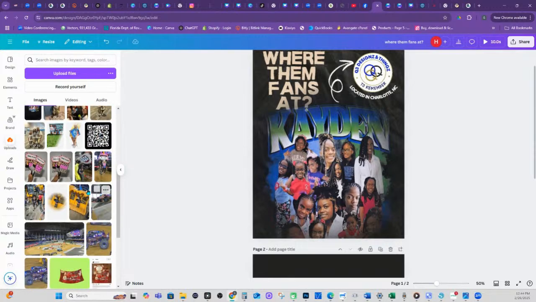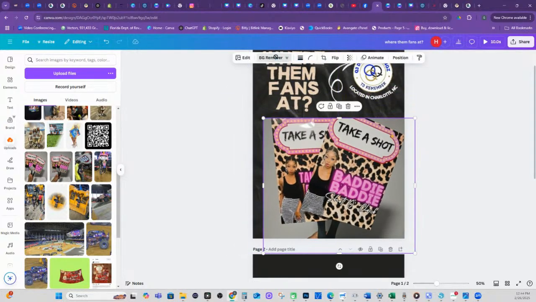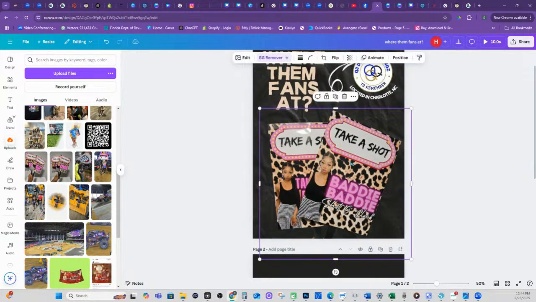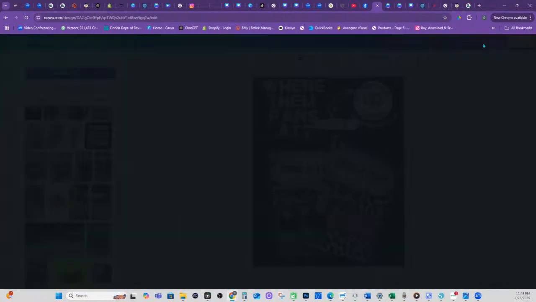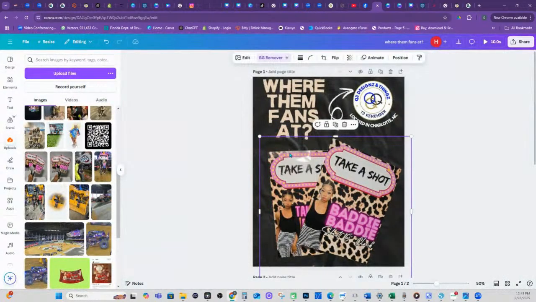Let's see. I could add in this one, remove the background. So if I wanted to advertise these and I wanted to keep my background consistent, you just drag and drop and change the picture. And then the animation would still be the same. So that's a quick way that you could create content for social media, flyers, whatever it is that you want to call it, all from one image.